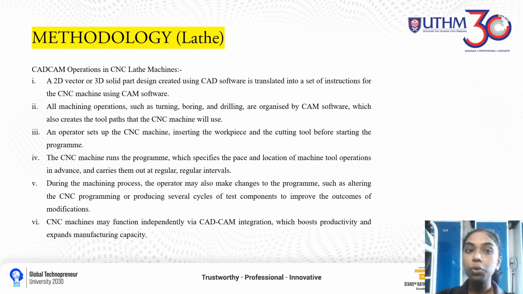Now I am going to explain about the CAD/CAM operations in CNC lathe machines. The first step is a 2D vector or 3D solid part design created using CAD software is translated into a set of instructions for the CNC machine using CAM software. Secondly, all machining operations such as turning, boring, and drilling are organized by CAM software, which also creates the tool path that the CNC machine will use.